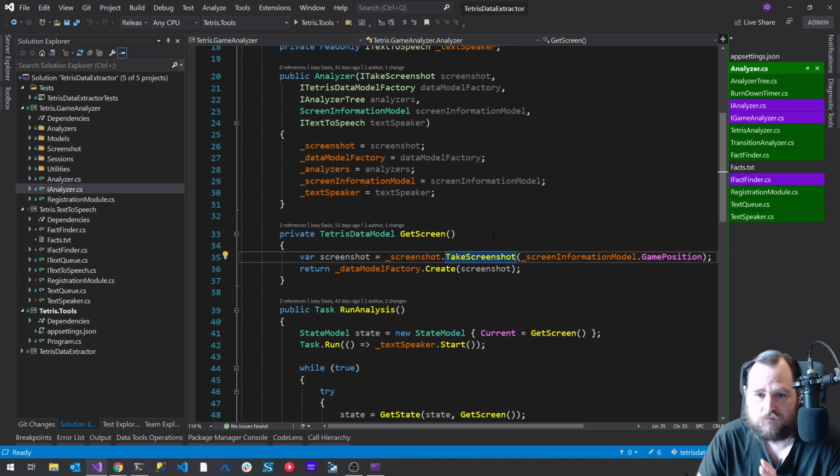I might bring this over into actual Tetris restreamers and see if my robot can't be the next great Tetris restreamer. We will see. I have my doubts, but it'll be a very interesting thing to try. But I think this kind of wraps up most of what I wanted to do, other than that PB analyzer, which we might make next time.